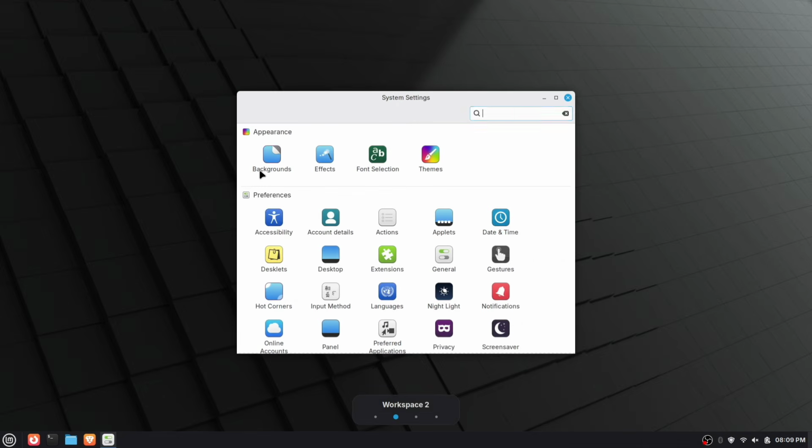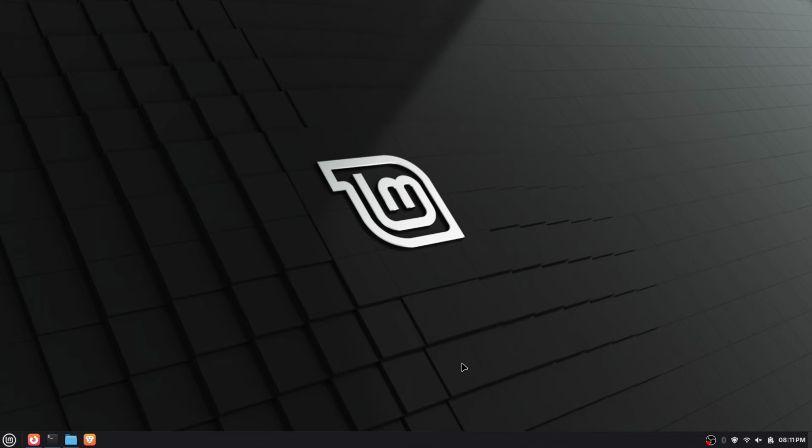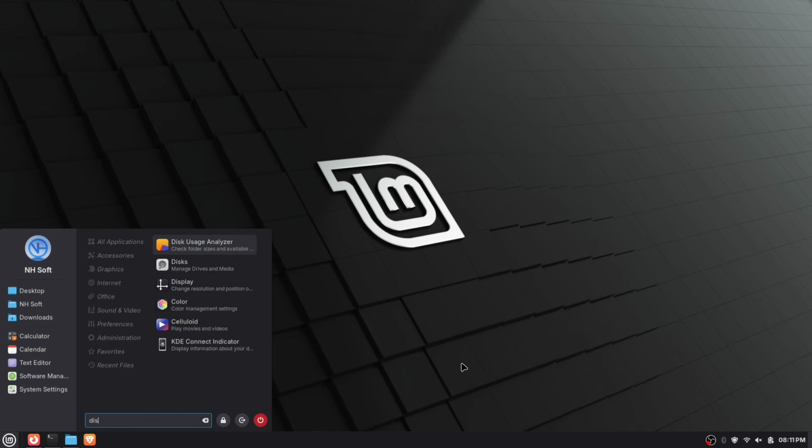Another thing you might notice on your system is that the whole interface looks a bit too small. The text can be hard to read, and icons might feel tiny, especially if you're using a high-resolution screen. Don't worry, this is completely normal, so let's fix that text and display sizing.